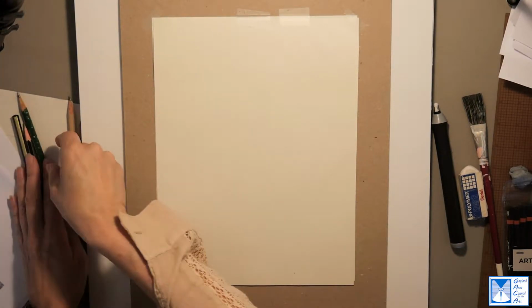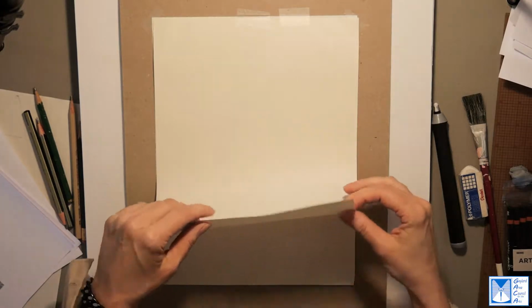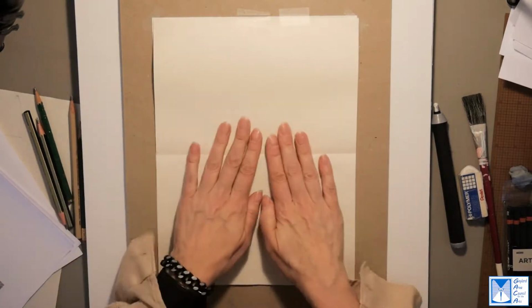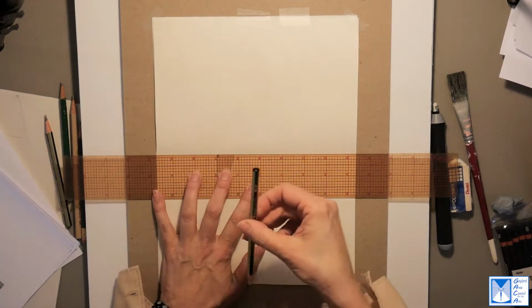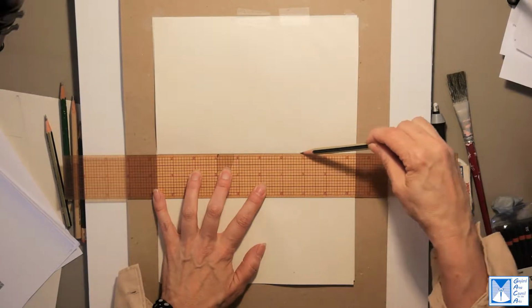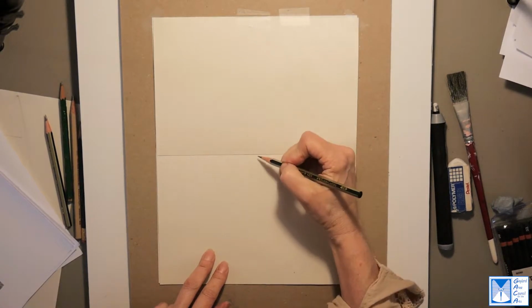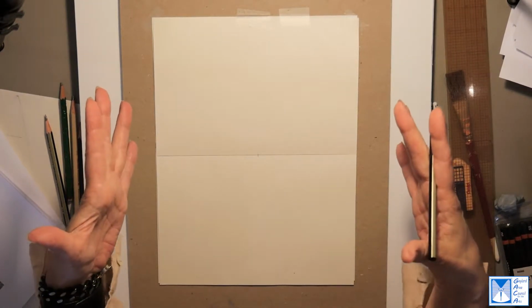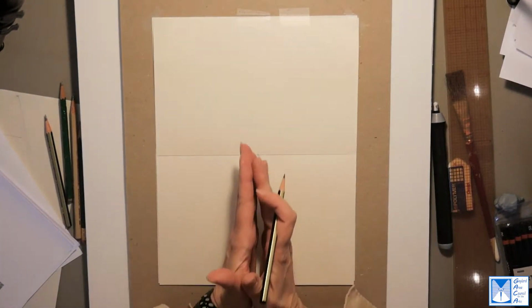So let's draw some one-point perspective boxes. If you're going to draw along with me, this is basically simple. If you want to find the center of your page, it's easy just to fold it in half. We're going to draw across, and I will try to draw it dark enough for you guys to see. That's our horizon line. Let's pick a point somewhere in the center, roughly. Okay, so let's say you are on the beach, you're looking out at the ocean. The horizon line is right in the middle. This is ocean, this is sky, and you're looking right in the center.